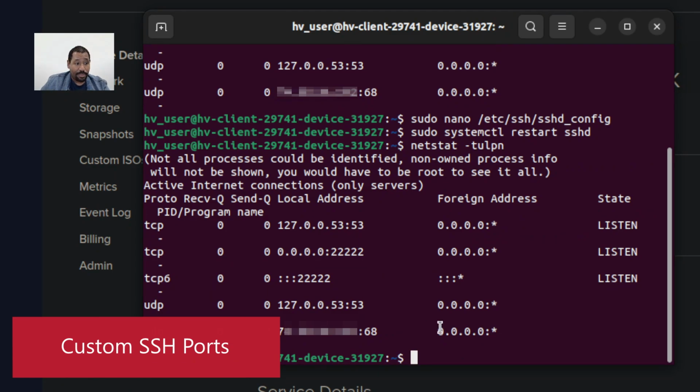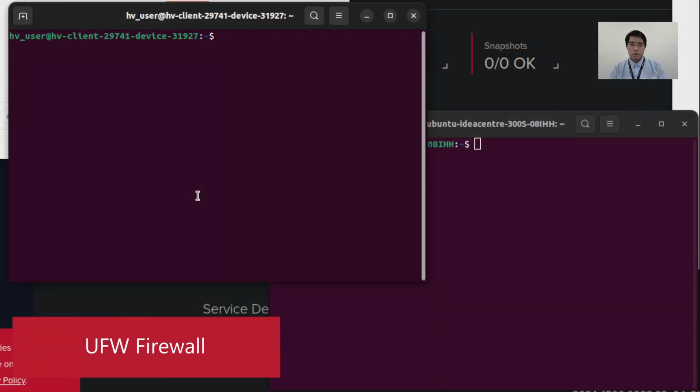To further ensure that ports are not unintentionally left open to others on the internet, we'll configure the firewall. In Ubuntu, the default firewall manager package is UFW, which controls the underlying IP table rules. In other distributions, you may only have IP tables. And in WHM and cPanel installations, CSF will be the default firewall manager. If you are using IPv6 on your VPS device, we will need to configure it in the UFW configuration. If you are not using IPv6, please feel free to skip a few seconds ahead.